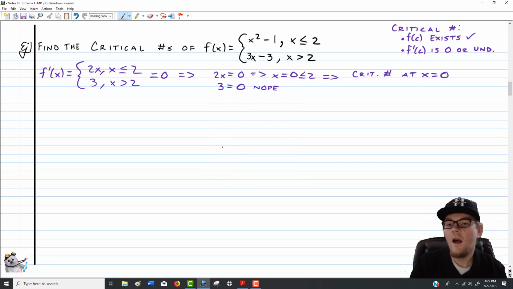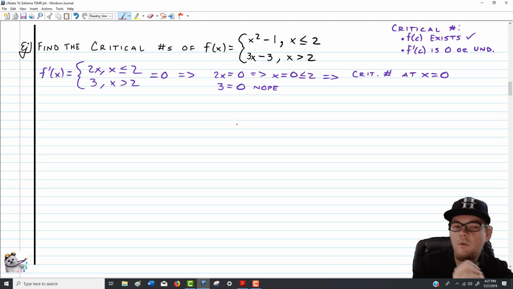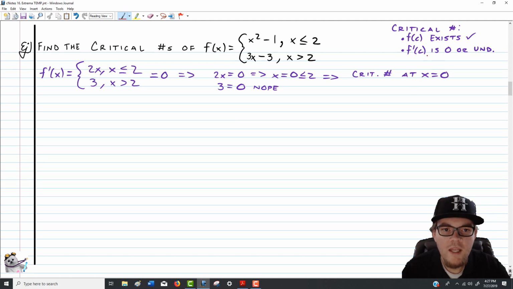Good job us. Unfortunately, though, with piecewise functions, as you should already know, there are lots of issues that come up with even the best behaved piecewise functions at boundaries. Because even a boundary that meets might not meet in a smooth way. It might have what we like to call a sharp turn or a cusp or whatever you want to call it. So the truth is, before we can move forward, we may have taken care of the f prime of c equals 0, but we need to pay attention to whether or not the derivative might not exist at a particular point. And as we said before, with two polynomials, the only place where that could occur is the boundary.